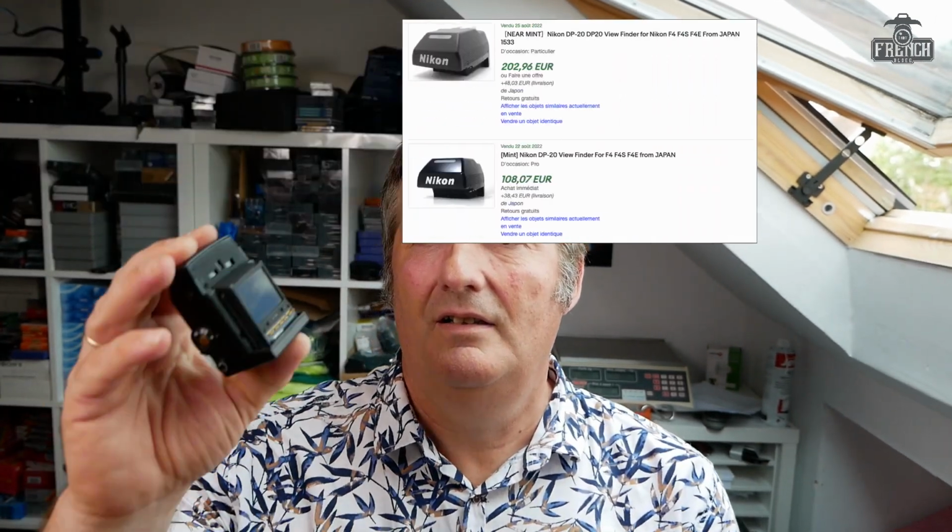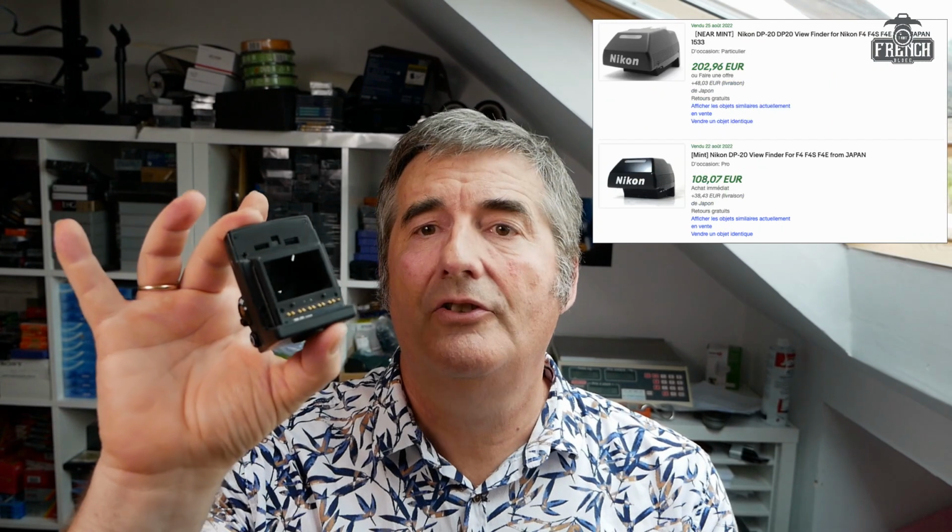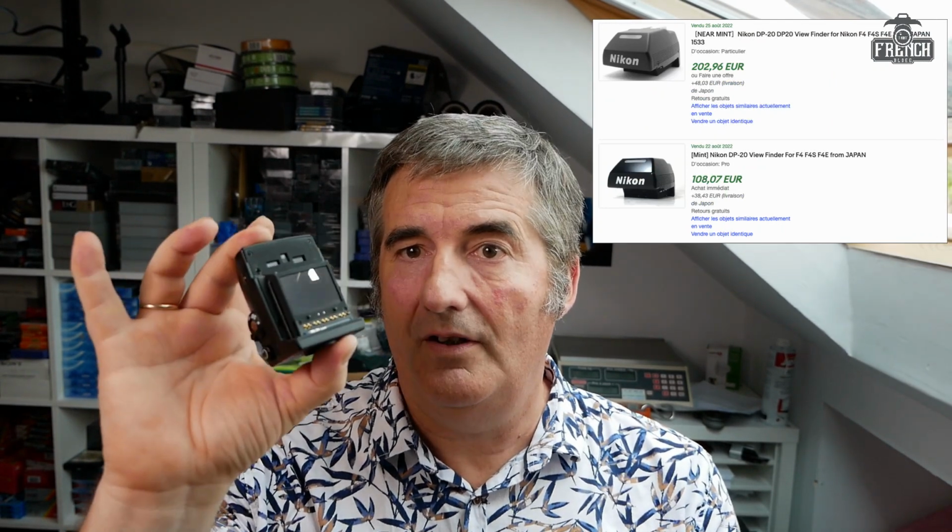That's the camera I advise you to buy. But if the camera is worth 50 euros, and it's broken, how are you going to make money with it? Well, it's simple. Simple because it's modular. This, if it's in good condition, you can easily sell for 75 euros or dollars.